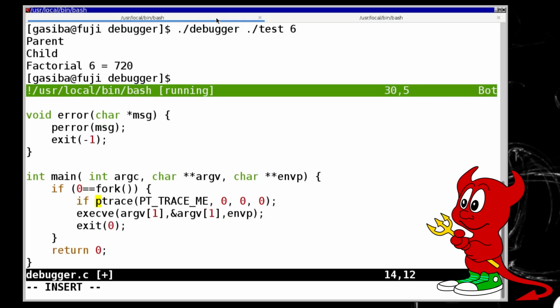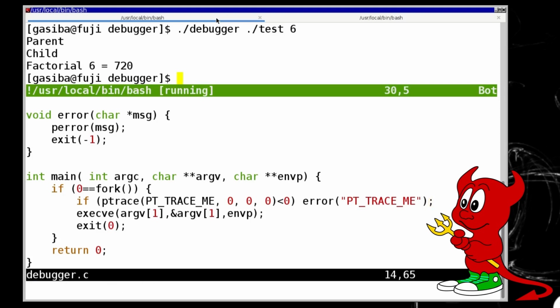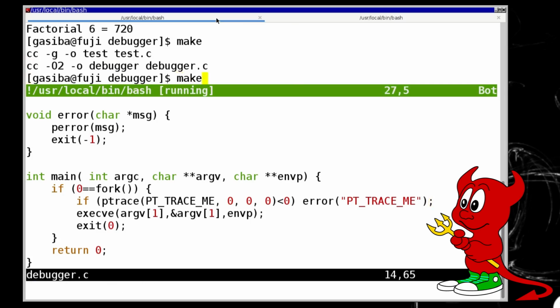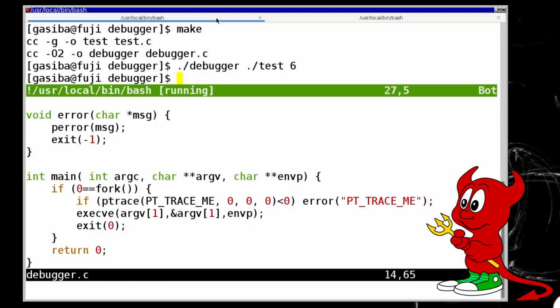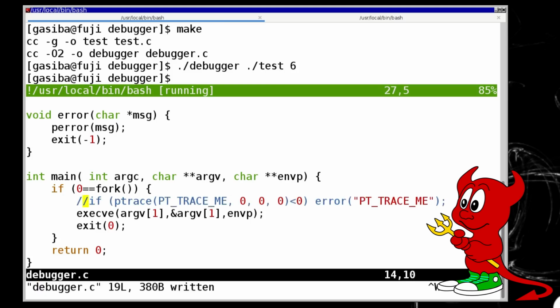So if this is less than 0, error ptrace me. Okay, then we exit there. Let's compile. It's actually going well. So now we have executed. Let's try to take this one out.